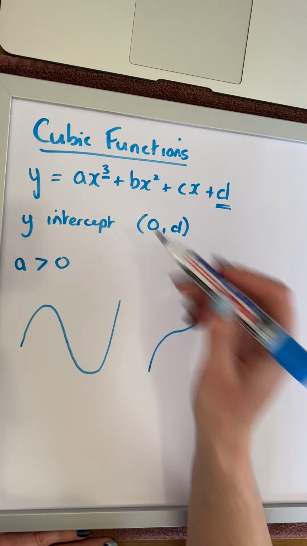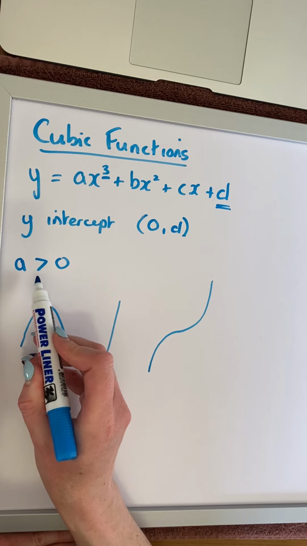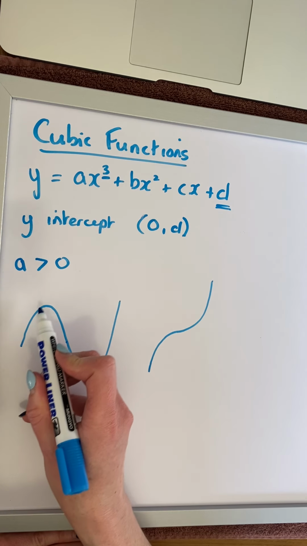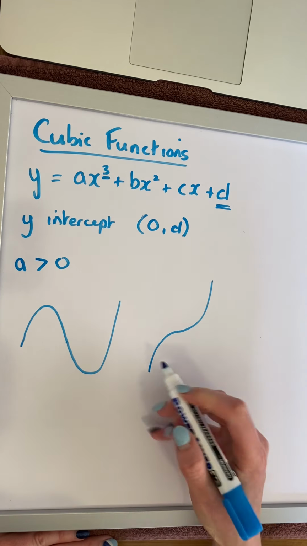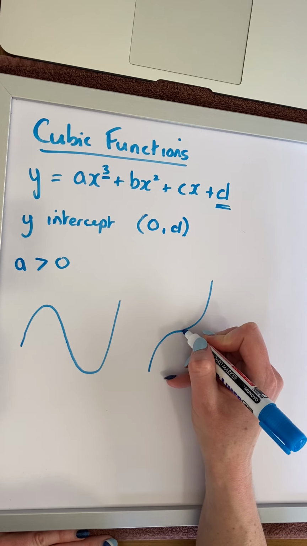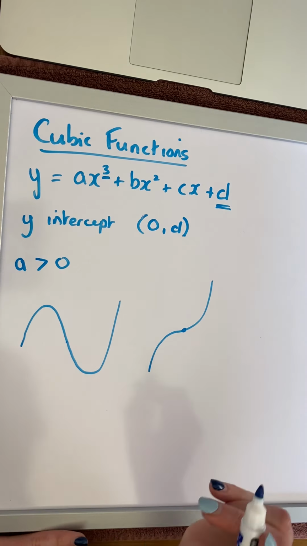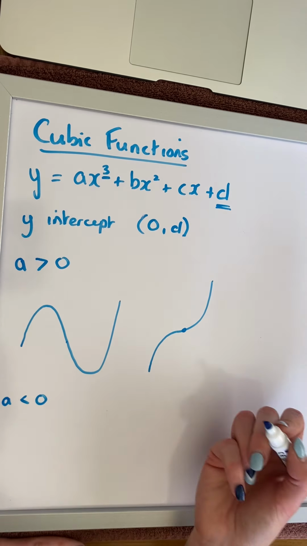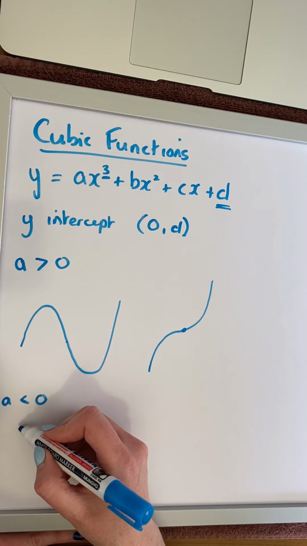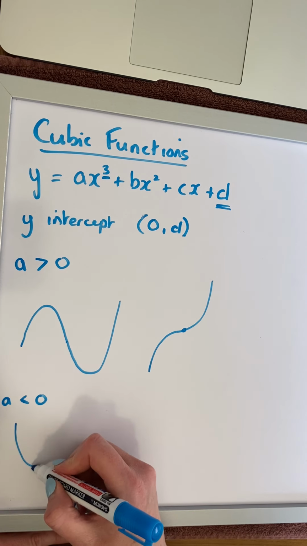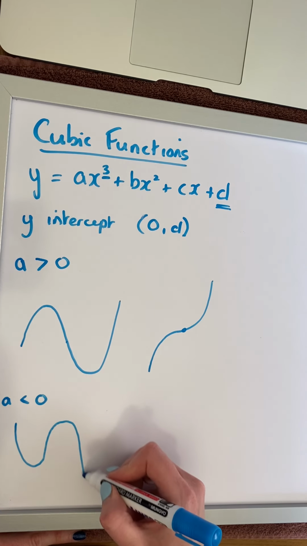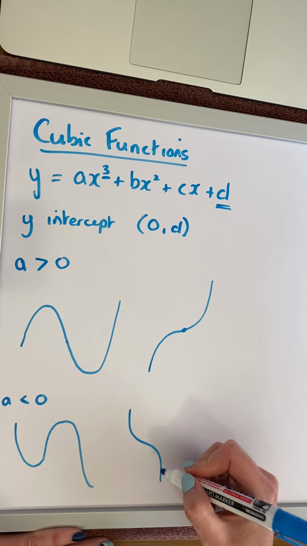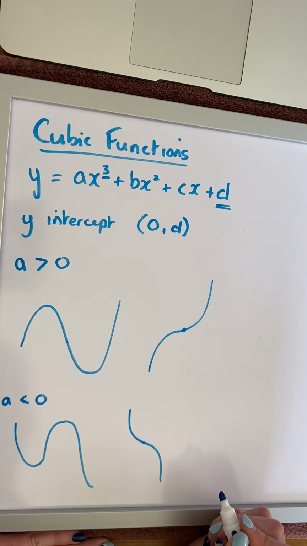Going back to our cubic functions, where a is greater than 0, so where we have a positive cubic function, we are looking at either this type of shape here or a shape with a saddle point. If a is less than 0, so where we have a negative cubic function, we start off with our two basic shapes. We have decreasing followed by increasing followed by decreasing, or else decreasing with a saddle point and decreasing again.